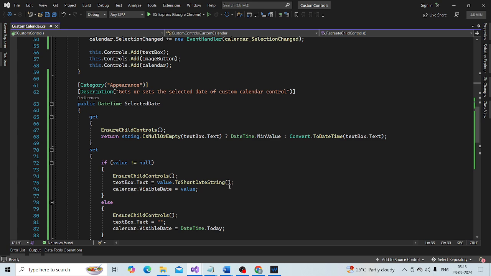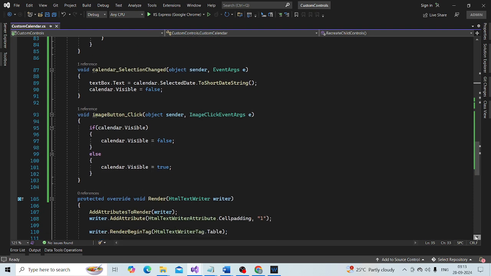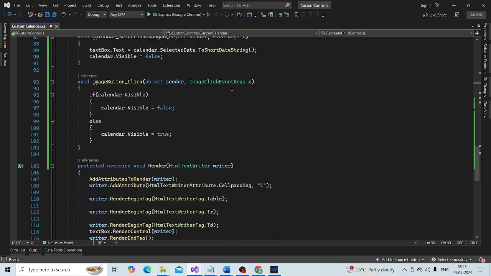Now look at this in the image button click. Where is the image button click? Here it is. In the image button click, when we click the image button at the moment, if the calendar is not visible, we are making it visible.